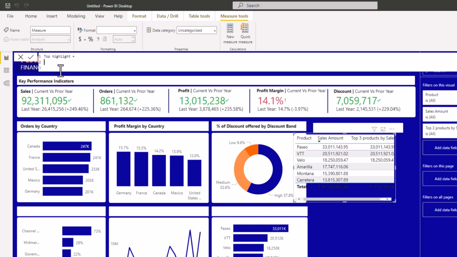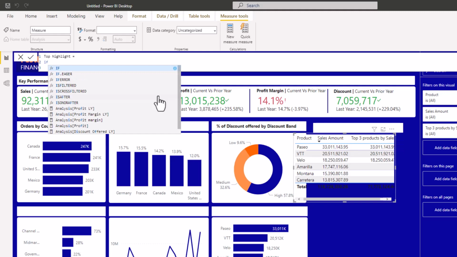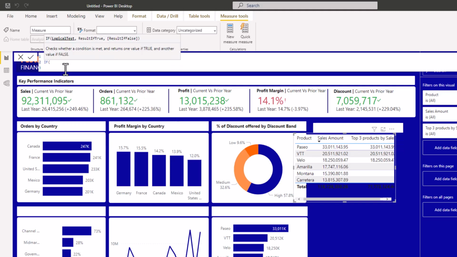What we are going to do is to use if to check whether the result being returned by this measure is blank or not. So I'm going to bring if and I'm going to use is blank, which checks whether a value is blank or not. So if is blank, this measure, so we are checking if this top 3 product measure is blank.